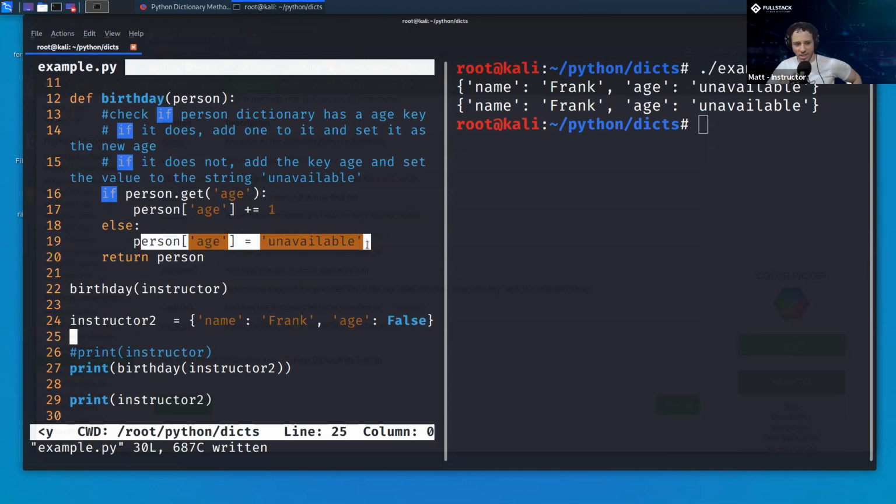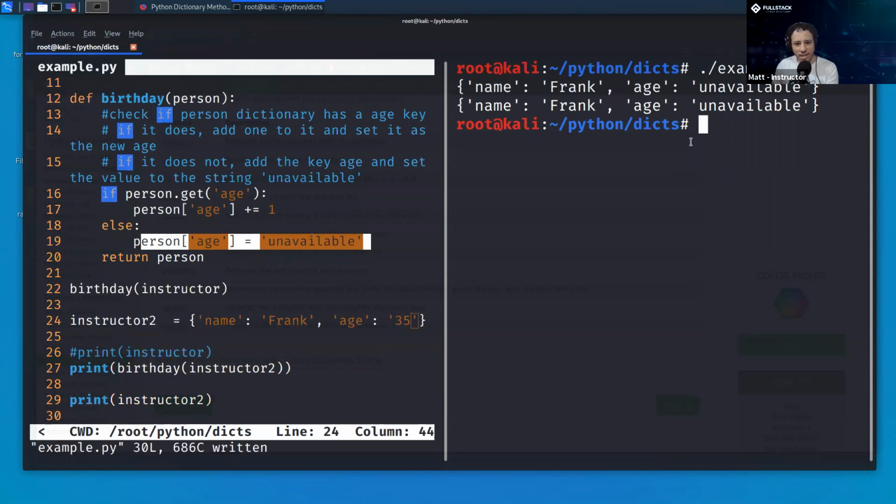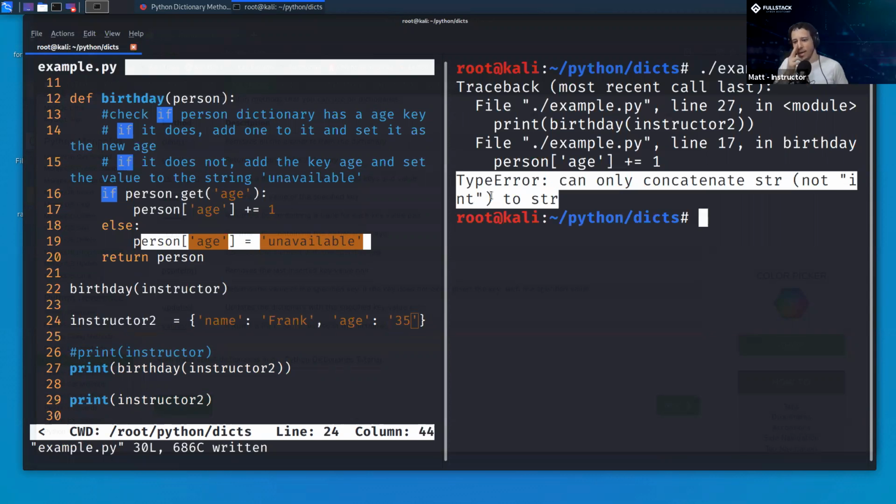I'm not sure if that answered your question though. What happens if you set the age to like a string? So you want to see when I set the age to a string, it's going to break. Let's see how it breaks. I'll set it to the string. Probably just that you can't add a number to a string. That's what I expect. Let's see. You can only concatenate string, not int. So yeah, very good. Good that you can see the error before you even make it. Any other questions? There's probably more.